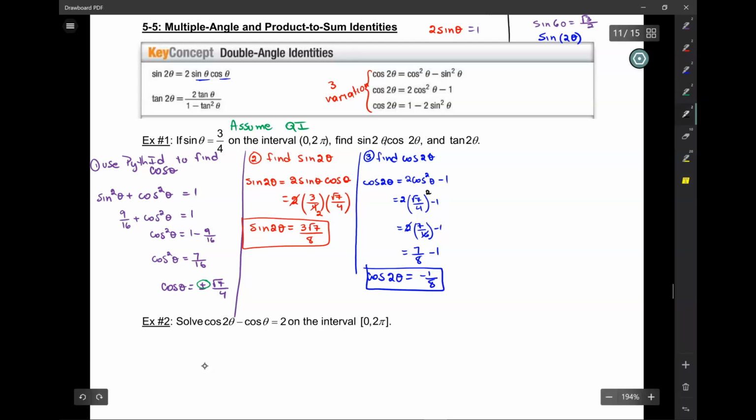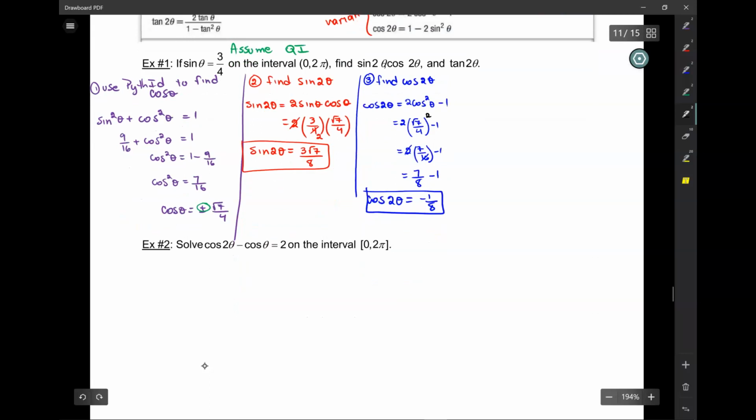Like you did it. Okay, now, look at what happened here. Sine is positive. Cosine is positive. All of a sudden, cosine of 2 theta is a negative value. Can that be possible? No. Why not? Cosine is positive where? In quadrant 1 and in quadrant 4. So now, where did I say my angle was? In quadrant 1. So theta is in quadrant 1.